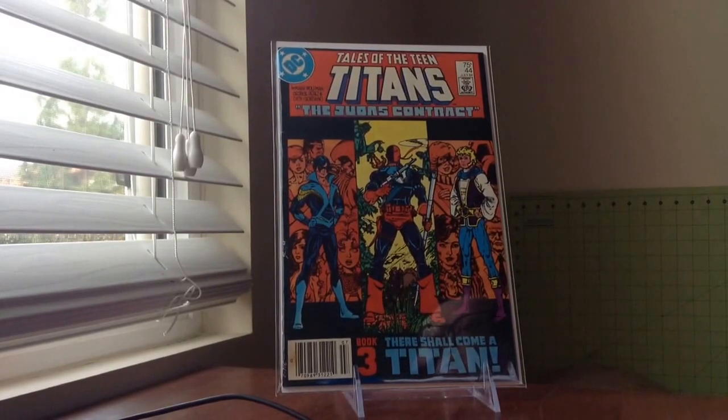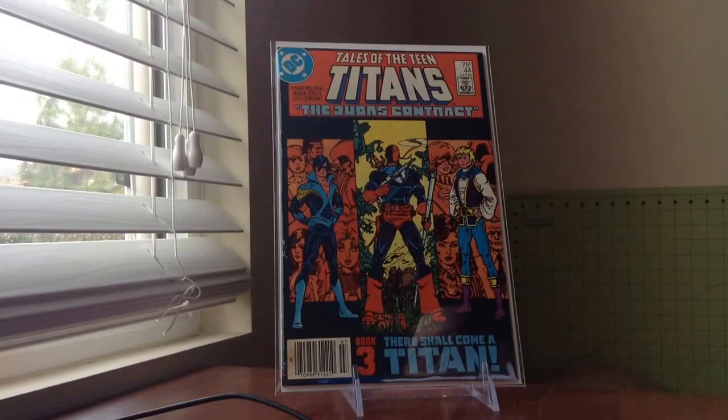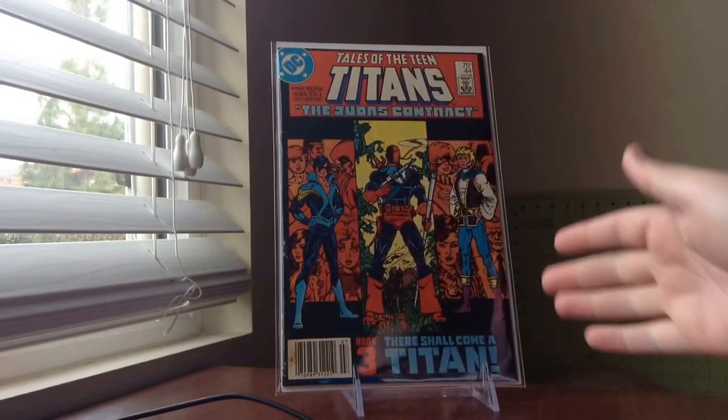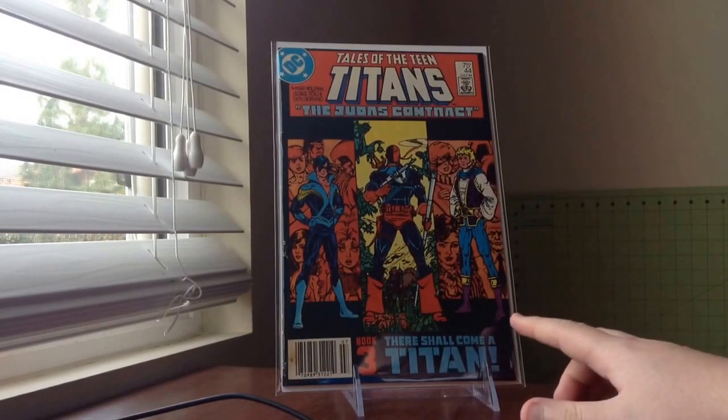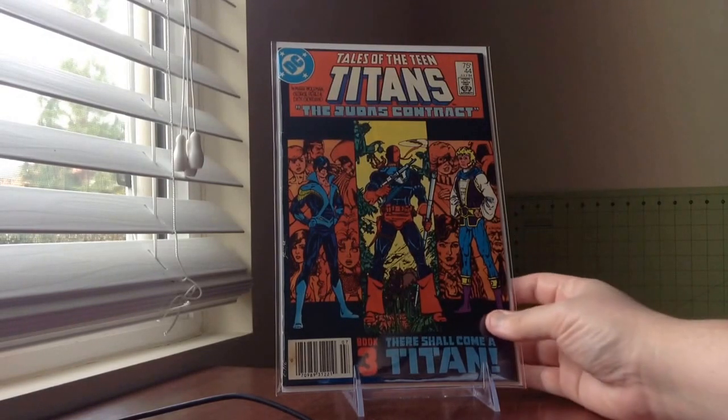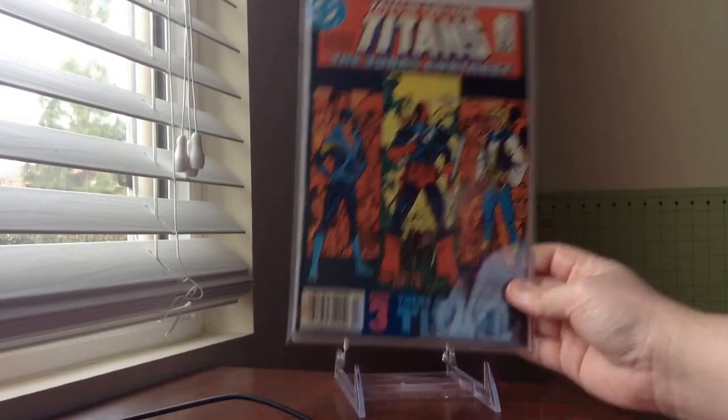Tales of the Teen Titans #44, first appearance of Nightwing. Beautiful book. And I'm sorry, I got it for $8. Paid $8 for it, found it in a back issue bin. It's not in the best of condition. There's some staining right here, but corners are bright. Actually, the pages, this would probably get graded at a 7.0, I would suspect, by CGC, with white pages. So I was happy to have this. Anytime I get a book like this with white pages, when I archive my books, I put microchamber paper in there. What can I say? My second copy of this. So if someone was looking for this book for trade, let me know.